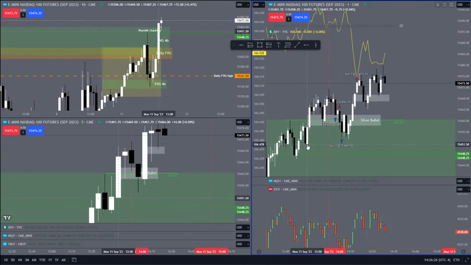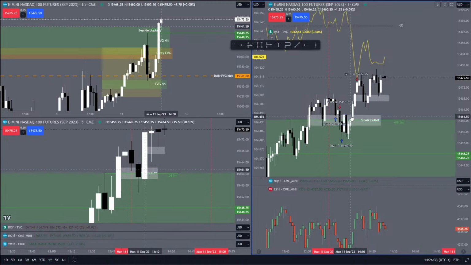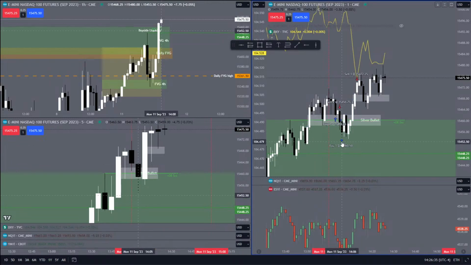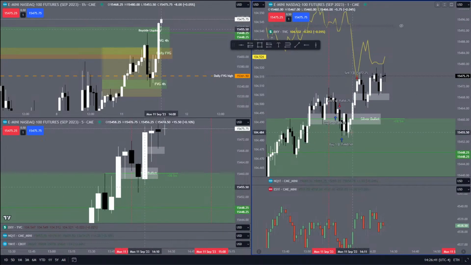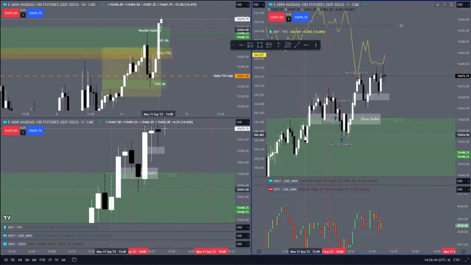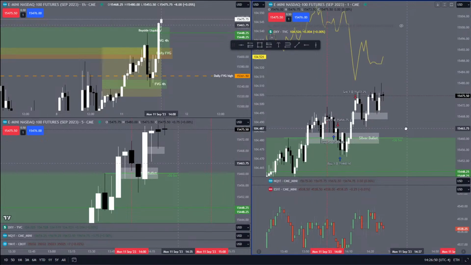Yeah, the fact that I was watching it and we didn't break below this down close candle and then we came back up through, that was how I entered back in. It was pretty obvious after that. After, you can see these bodies just respecting the mean threshold of this propulsion block.